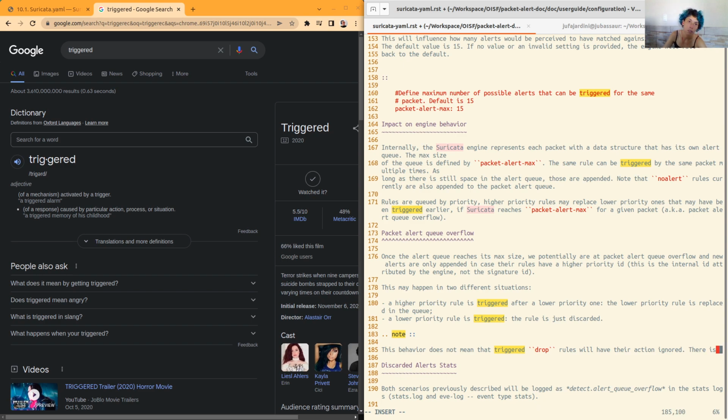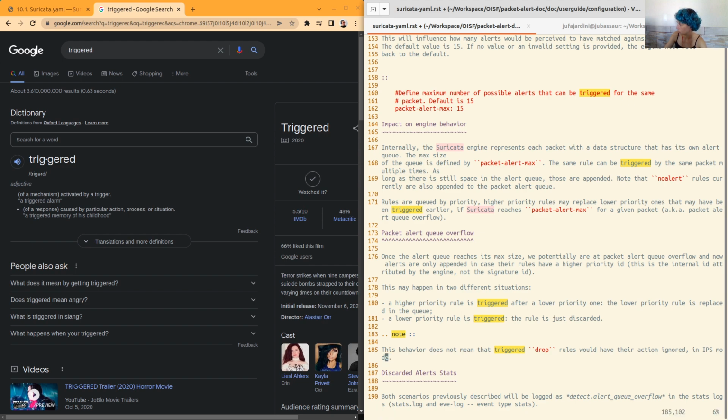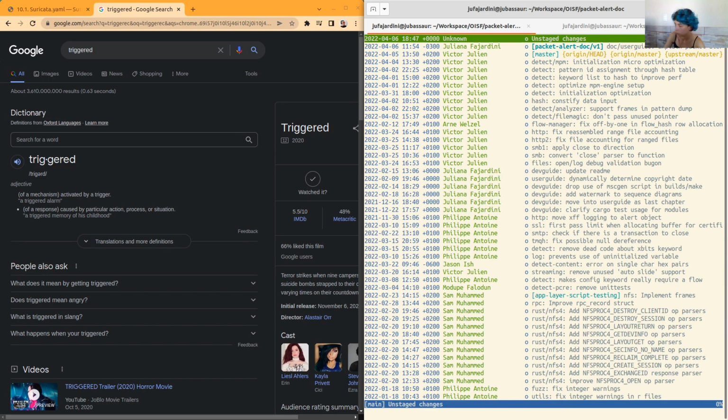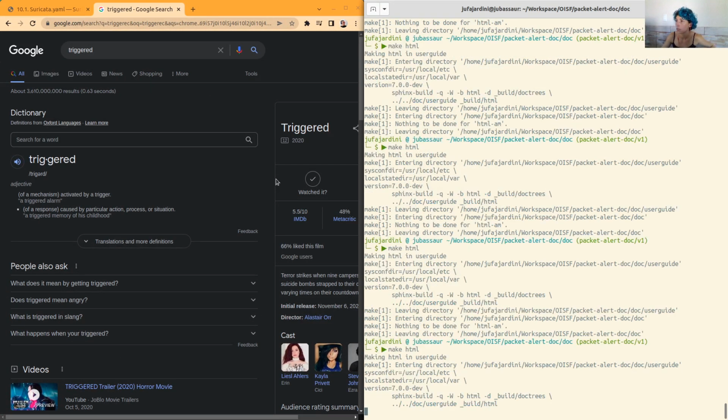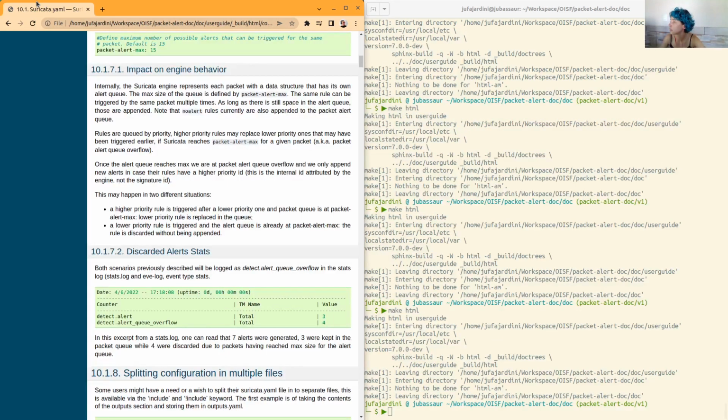Could I say that we have a work in progress? IPS mode.